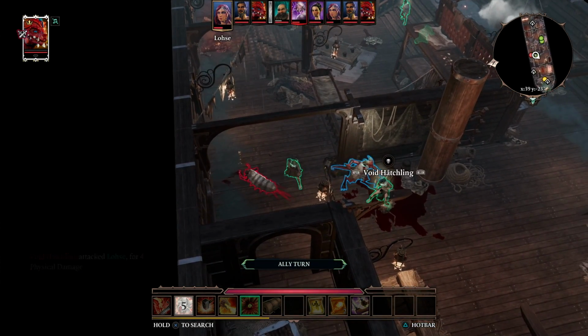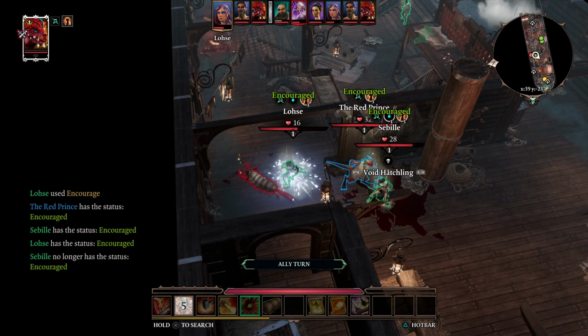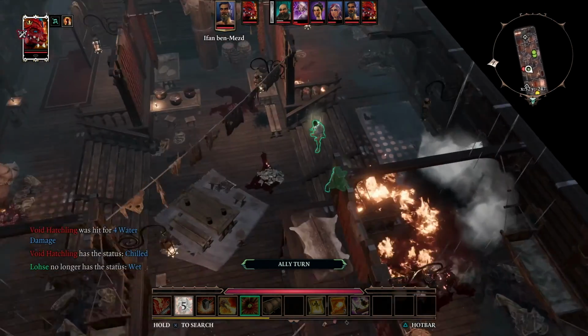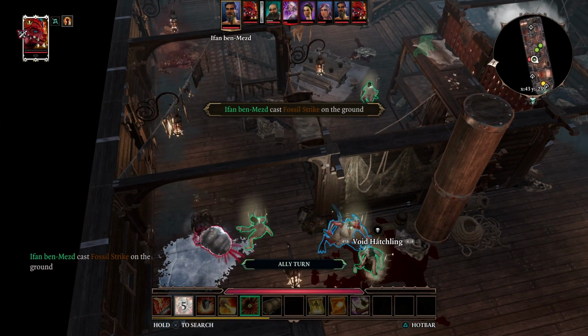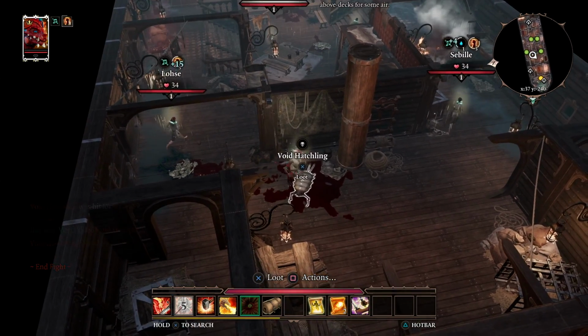Alright, and she should be able to finish that off. Done! Wait, no, is she killing it? Hail strike, there we go. And that's pretty much dead. Oh, guys, come on, can we just kill it already? What are you doing messing around like this? There we go, fossil strike, that should just cover it in oil. Nope, it's dead. There we go, and at the end of the fight, we got 75 XP.